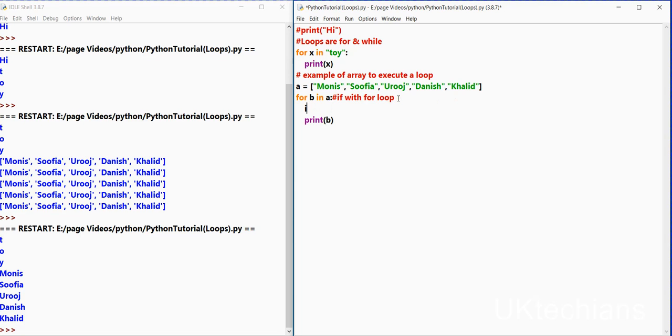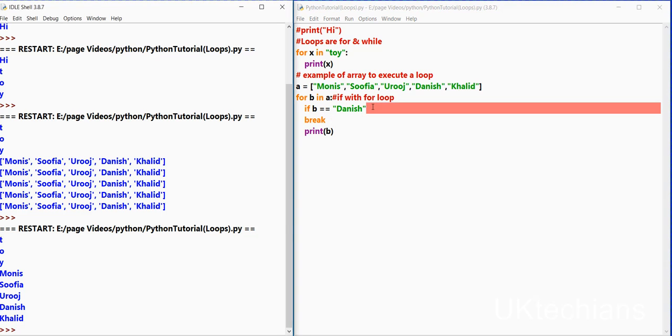If b equals Danish, then print b and break, and then print over here. Save and F5.